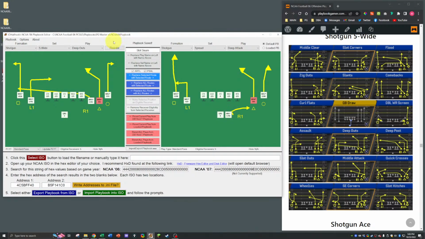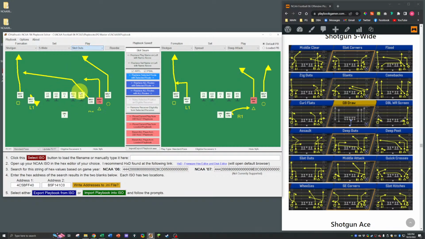All right, next up we got deep post. I don't think I'm going to change anything with this one. I kind of like all the routes. I think they all work really well together. So I'm not going to change anything. The route spacing's great. You can attack a left or right hash, depending. If you want to go on the right hash, if it's zone, you can move this guy over. If you want to play on the left hash, you can keep him there. If it's man, you can move him over. You can do some really cool things motion-wise to get everybody open. But all 5 routes in general, I think, work pretty well. So I'm going to skip it.